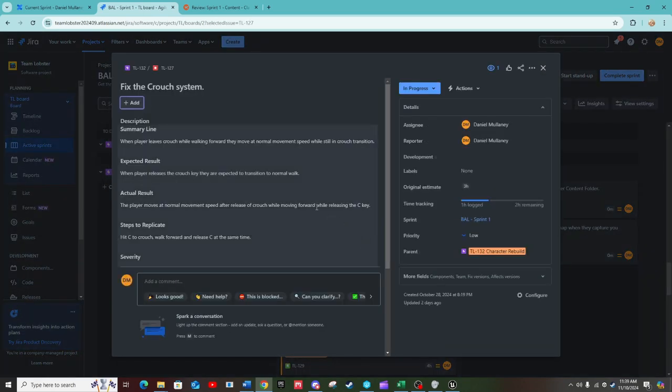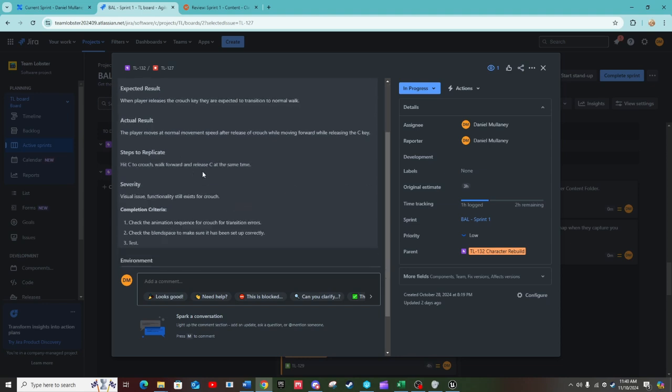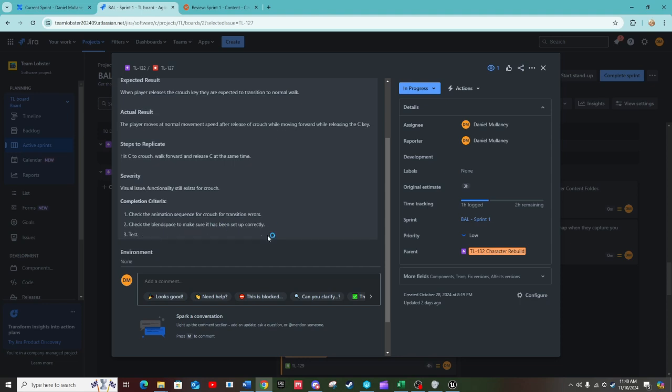So fixing the crouch, I've only logged an hour out of the 3 hours that I've estimated for this. When the player leaves crouch and walks forward, they move at normal movement speed while still in the crouch transition. Expected result: when the player releases crouch, they are expected to transition to normal walk. Actual result: the player moves at normal movement speed after the release of crouch while moving forward and releasing the C key. Steps to replicate: hit C to crouch, walk forward, release the C key at the same time. Visual issue: functionality still exists for crouch. Check the animation sequence crouch for transition errors. Check the blend space and make sure it's set up correctly, and test.